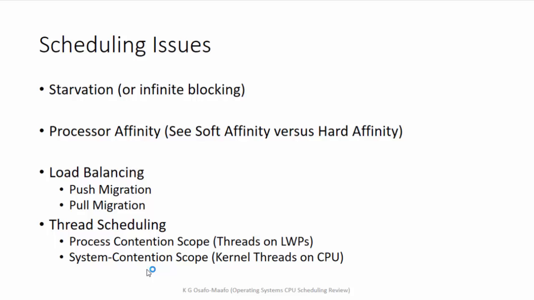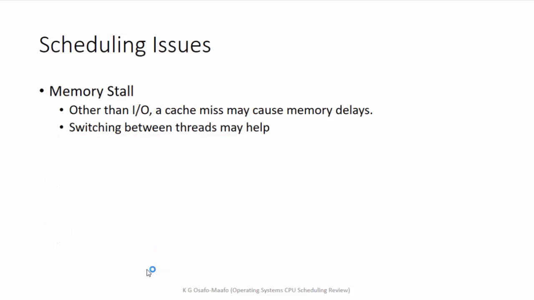And as I said, there are at least two of them. Process contention scope, meaning for every process, the threads are fighting over who should go next in that process. And for the entire system, you can also have different system threads fighting for running time. Remember that we had this discussion earlier where we said we can have a mapping from user threads to kernel threads. We can do one to one, one to many, many to many. So there are two competitions going on, one at the user level, one at the kernel level, right? So that is thread scheduling.